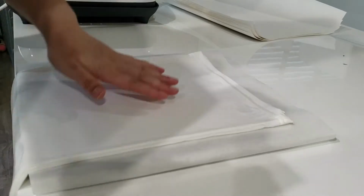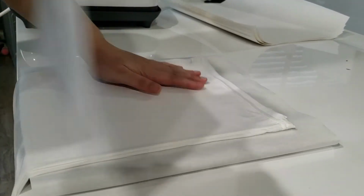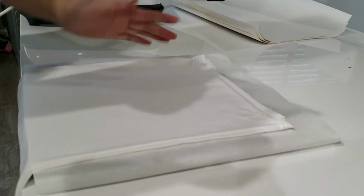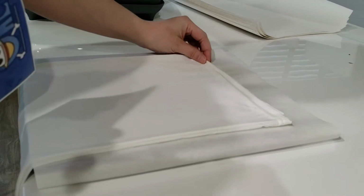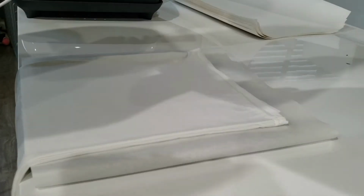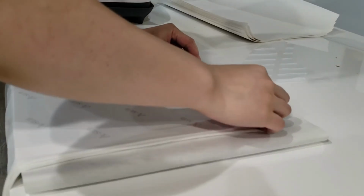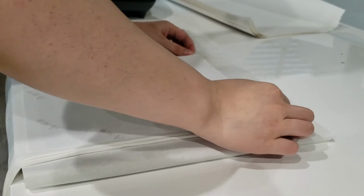So I kind of like to let it cool a little so that I can reposition the transfer if I need to without it starting to sublimate. So preheating the neck gaiter helps get rid of any extra moisture and makes a nice clean surface to work with. I'm just making sure I have the right one here. Okay. And then I'm going to put this all the way up to the edge.